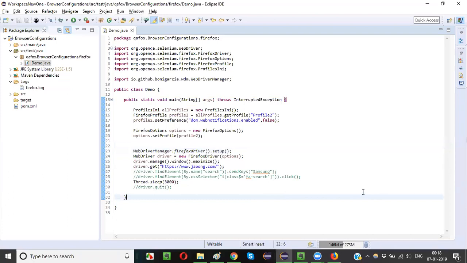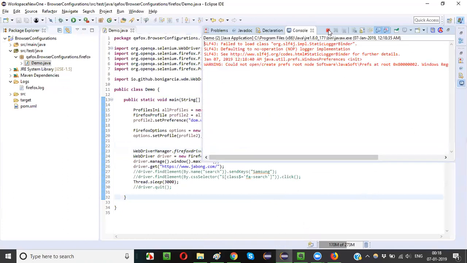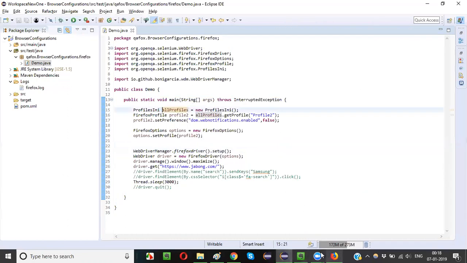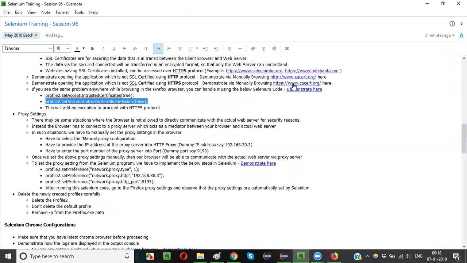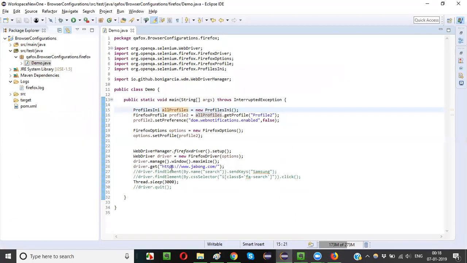So let me run this. Still, you will be able to access it without any problem. Sorry, this is not the application; let me close this. I have to give the URL actually. Let me give HTTPS csr.org. I am giving HTTPS, guys, even though this application doesn't have the SSL certificate, and trying to forcibly navigate to it using the Selenium code. Let's see whether it gives any certificate error or not. By default, it may not give the certificate error.